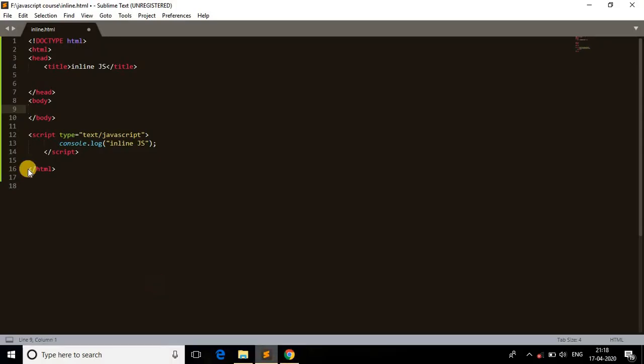Whenever a user types in this URL, he will quickly see everything in the browser, but he doesn't know that the page is still loading in the background, that the JS is loading after the HTML is loaded, right? So from the user's perspective, we need to have the script after the body, not in the head tag, right? So this is the difference.